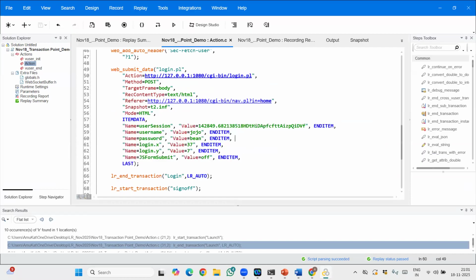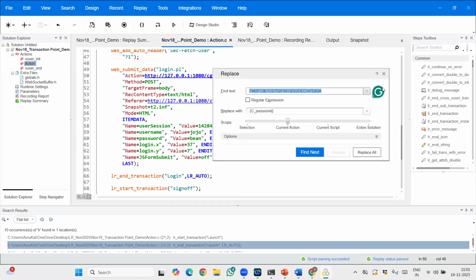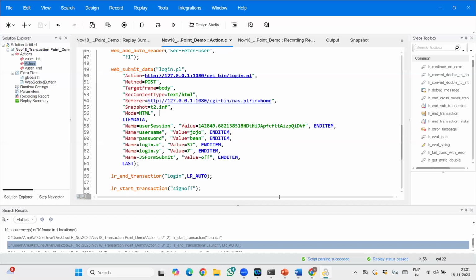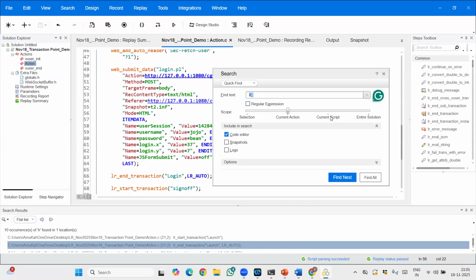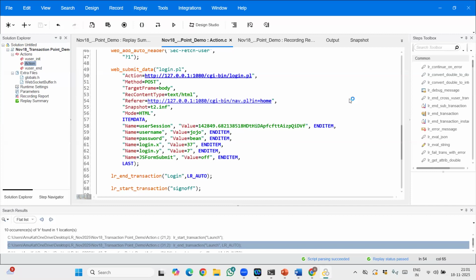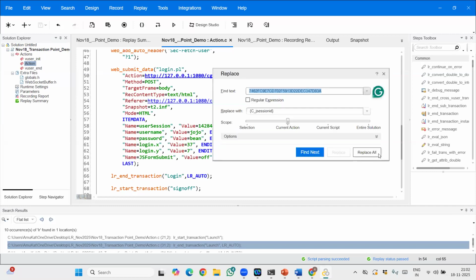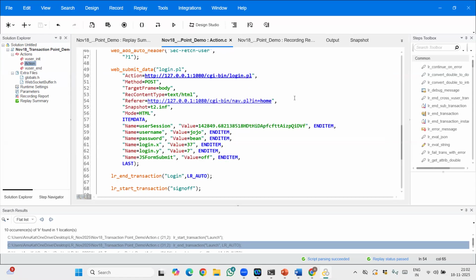so instead of that, exactly what you are looking for by using Control F, you can simply replace it. Okay. But I suggest you not to click on replace all. If you are simply clicking on find next and click on that, that's fine. But most of the people use to click on replace all as a default click. Instead of that, I would suggest you to go with searching in this.